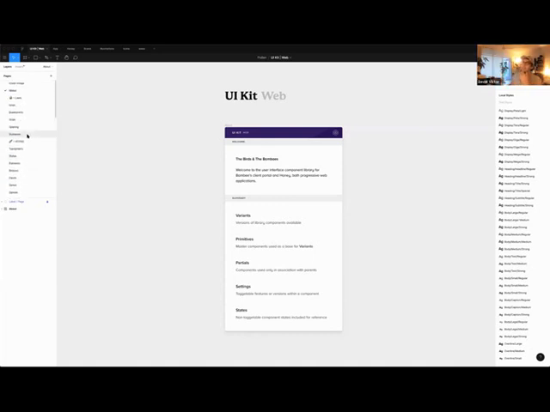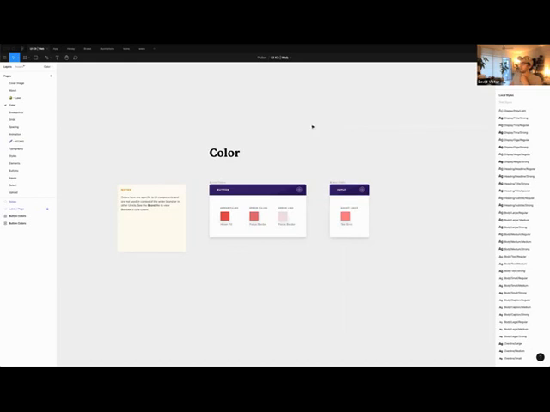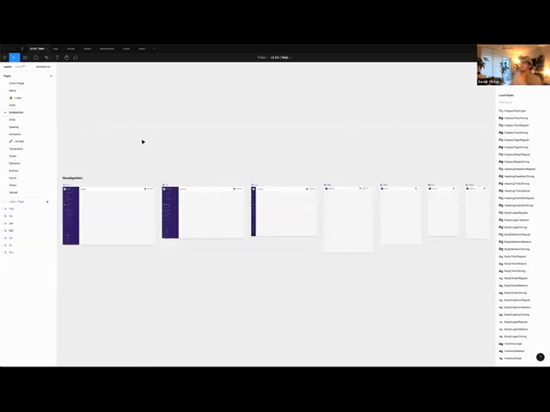The way I frame this, I've added laws as well. It's not included in Brad Frost's philosophy, but those are your additional colors, breakpoints, spacing, et cetera. So we can dive into those. These are colors that aren't used in the wider brand. I also use those brand colors to build out print collateral and web ads and all that stuff. But it's all connected to the same brand colors that exist within that library. So if I make a change there, it propagates across all of my files, which are now probably close to 24 of them. But these are colors that are only for the web UI kit itself and only really used in one place.